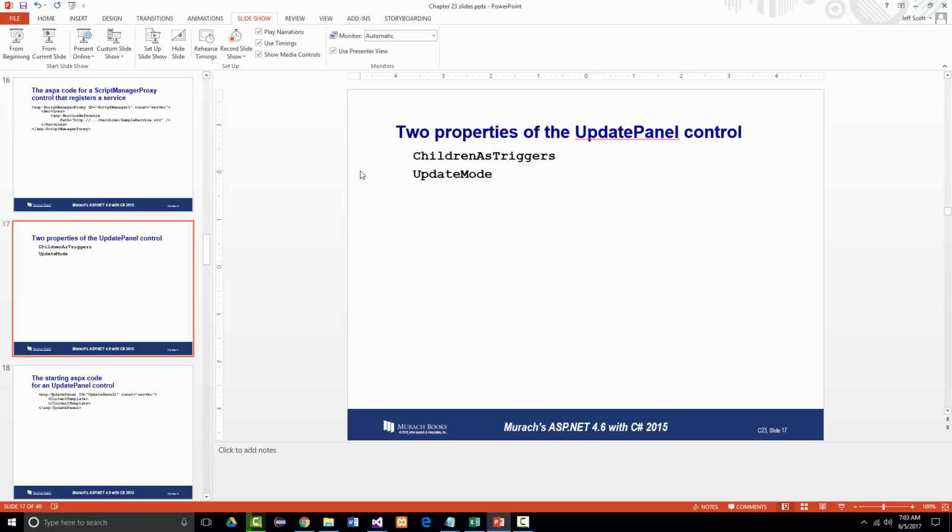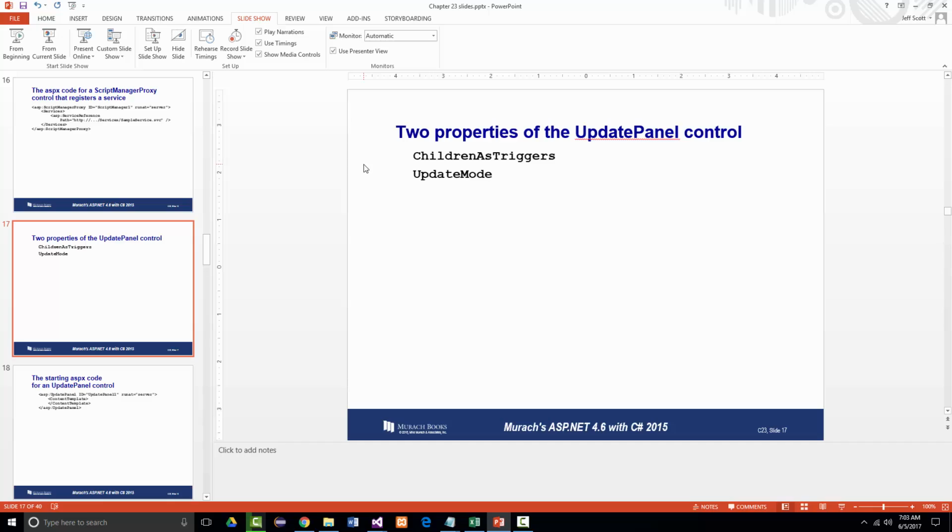So they're grouped together. When controls are added to an update panel, they're automatically made triggers for the panel. What this means is if any of the controls cause an asynchronous postback, the panel is updated. In most cases, that's what you want.